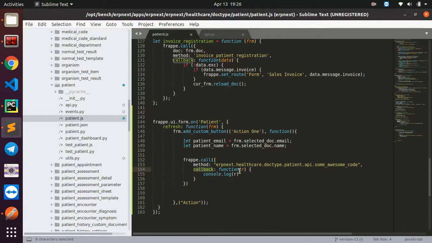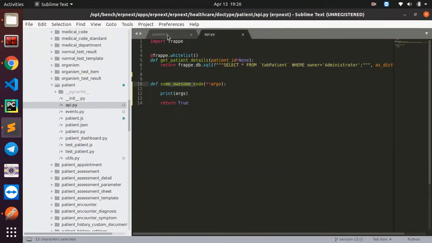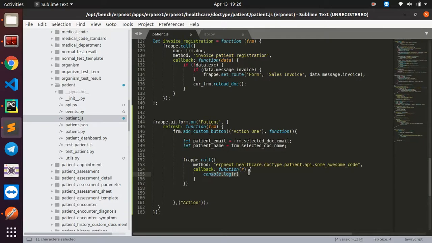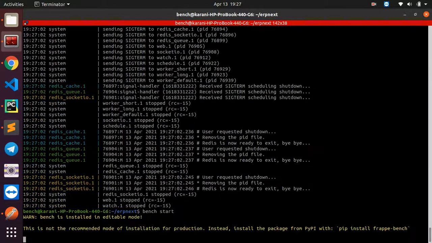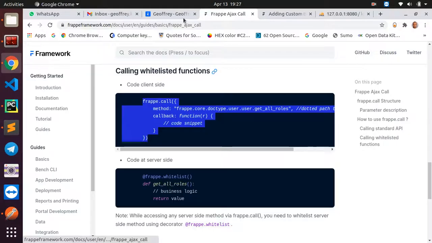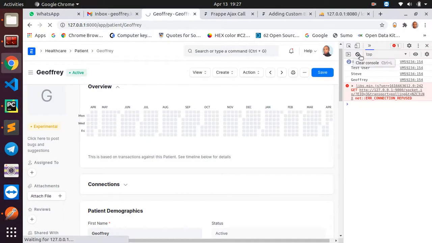All right, let us first of all see whether we are hitting our function and returning anything from it, even before we pass in arguments. So let me restart my server.